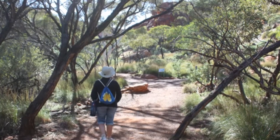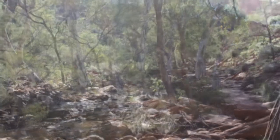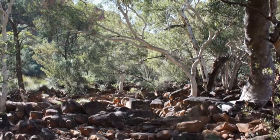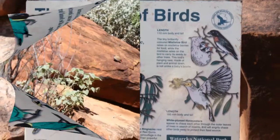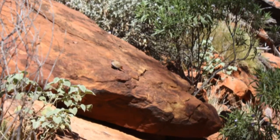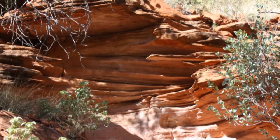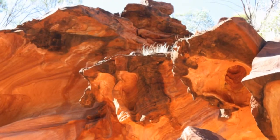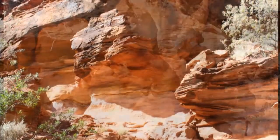Back at the canyon, we are presented one of the prettiest and peaceful walking tracks, which follows the path made by the Kings Creek. The canyon is home to many species of birds, small animals and reptiles, as well as the numerous wildflower species which line the path. The colours of the rock formations are spectacular, with fiery reds burning in the vivid sunlight.